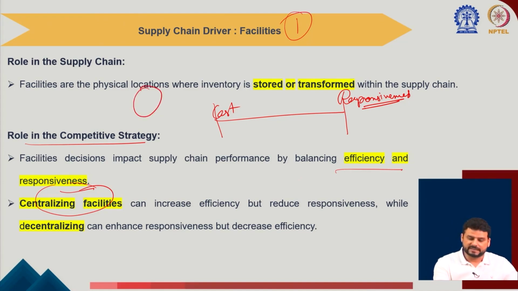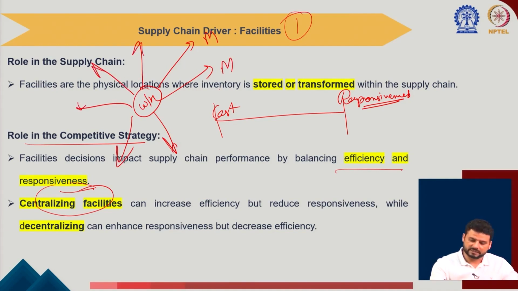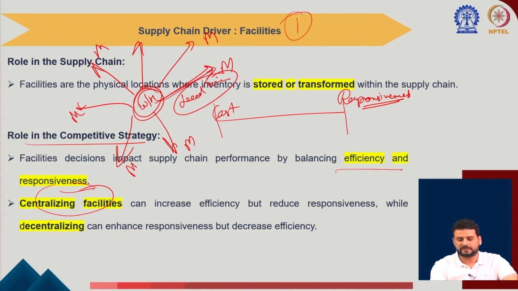How? Because this is a centralized warehouse from where we are shipping the orders to all the markets, like we talked about. These are all markets, right? Now from this warehouse we are shipping to all the markets. This will reduce the responsiveness because the lead time will increase. Anywhere I keep the order, it will take time to record the order and to travel this much distance, right? Because the centralized warehouse is there, okay? So in that case, responsiveness will reduce.